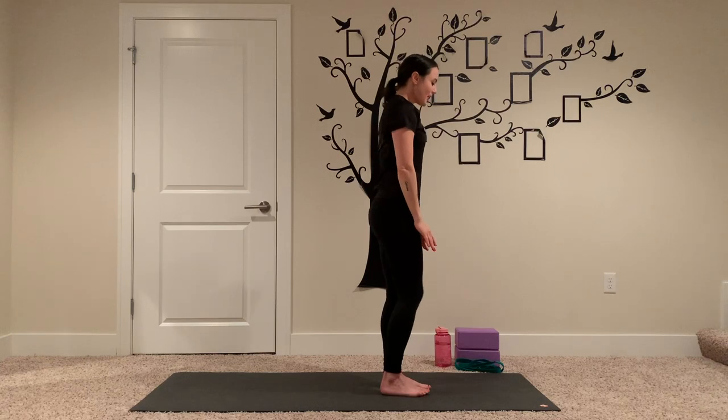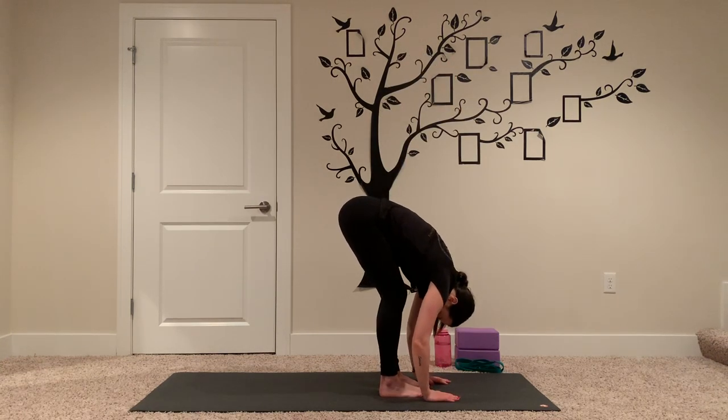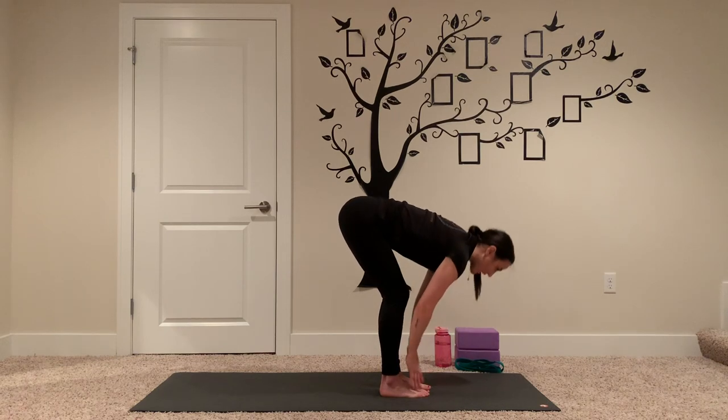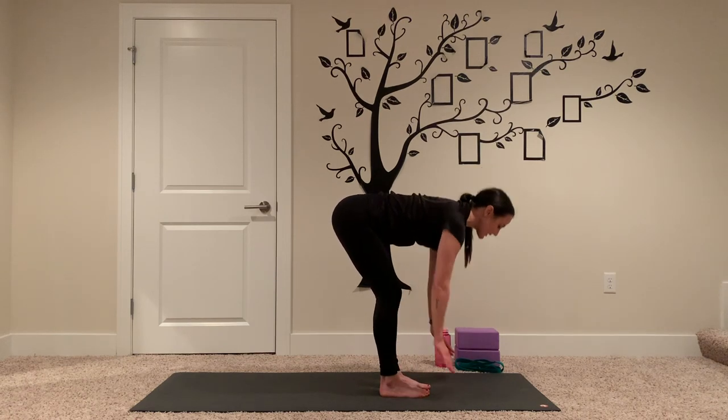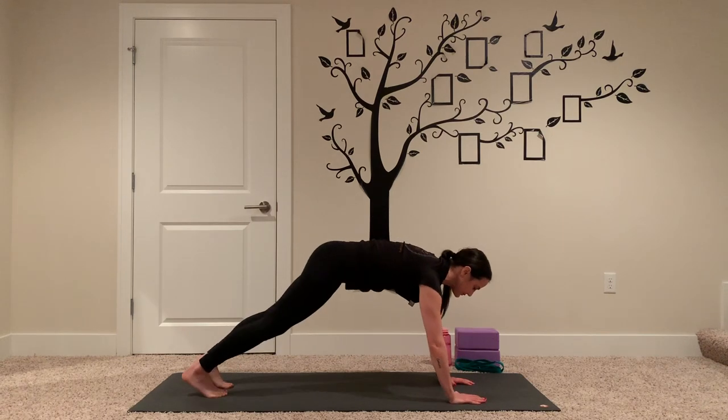Forward fold. Reach forward towards the ground. Allow your head to relax back down. Inhale for halfway lift. And exhale, hands down. Step your feet back. Find plank.